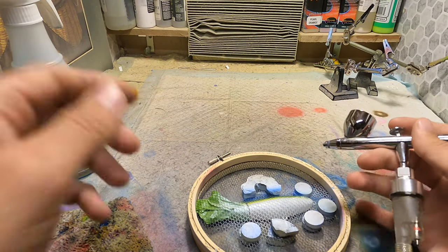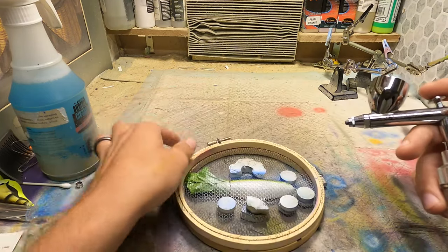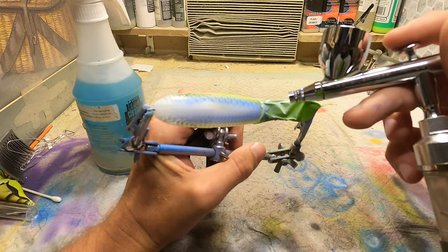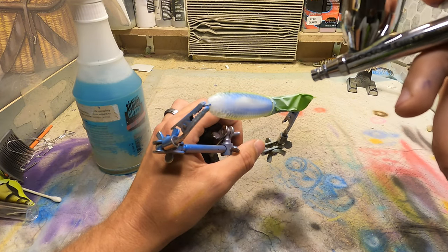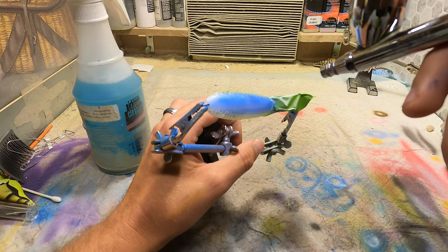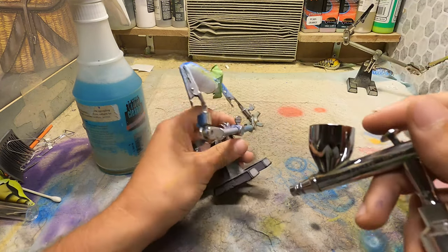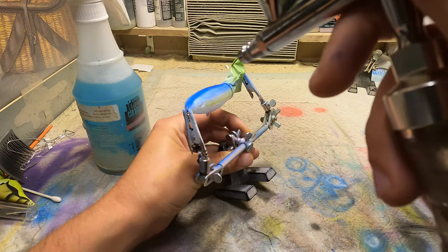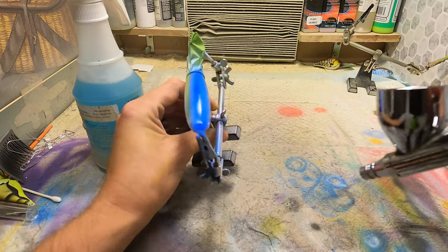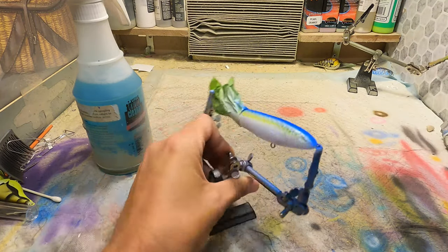Now we're going to clean the gun out. We're going to come heat set this and take it out of the netting. Then we're going to touch this back up with some blue. All right, next I've got some of the original blue we had loaded in. We're going to come back and touch the back up here. Now we're going to heat set.